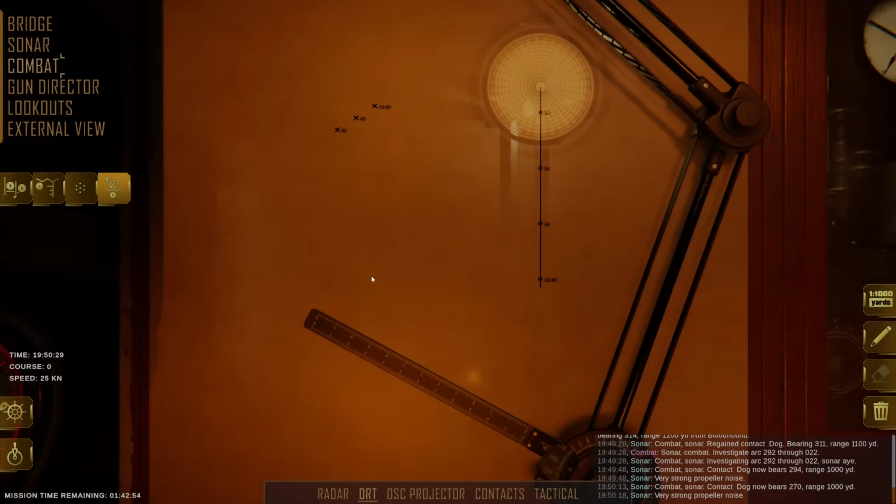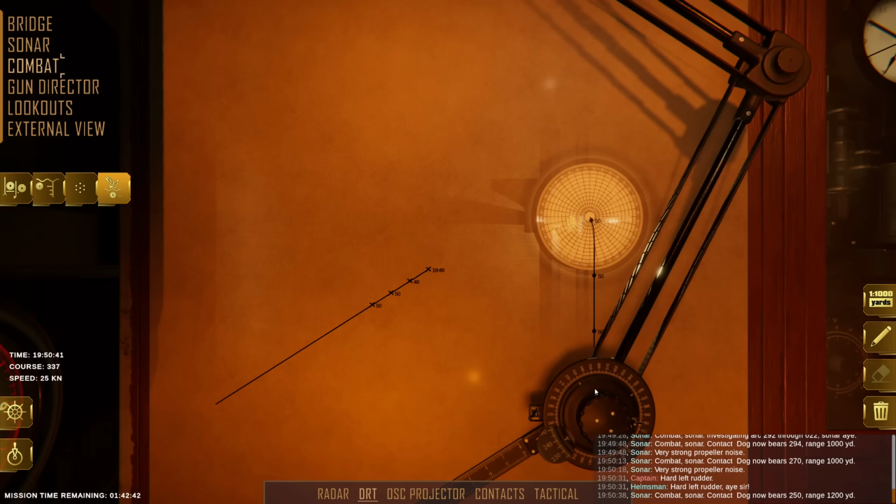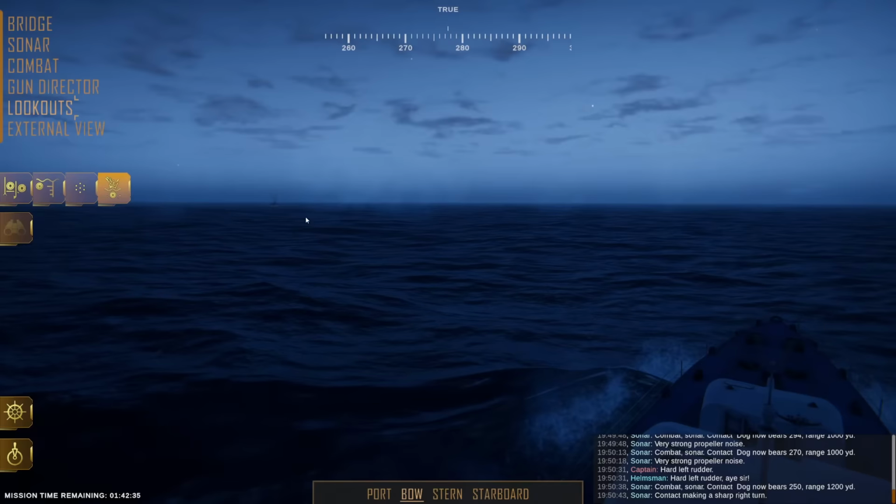Let's go to combat and go to the DR team. We want to come left. Hard left rudder. Aye, sir. Because this is the U-boat's current course here. Looks like they are heading southwest in an attempt to pursue the convoy. So we're going to swing around. We have a shallow pattern prepped. They are 1,200 yards out.